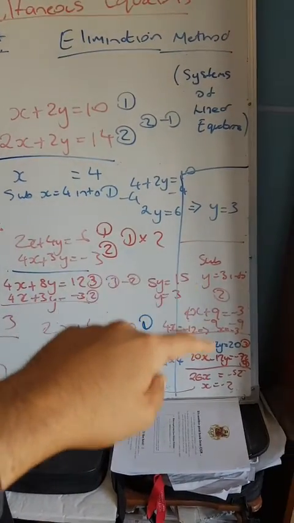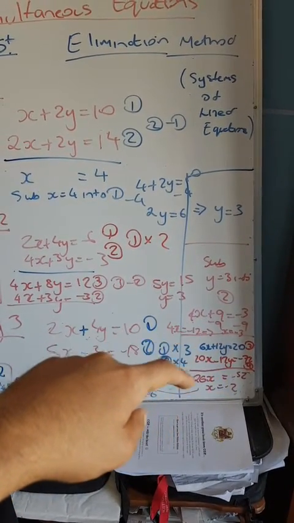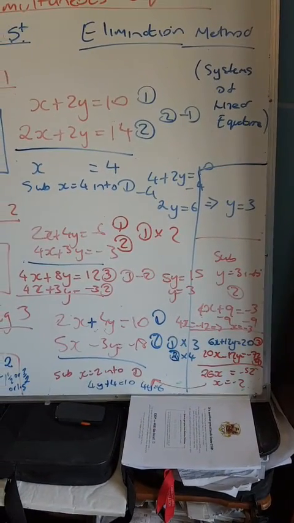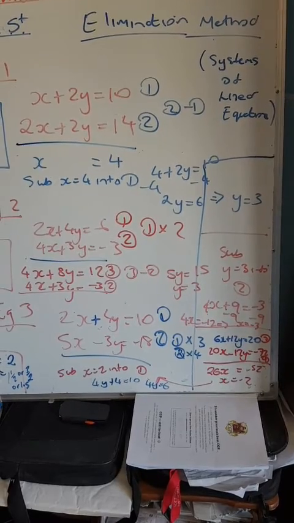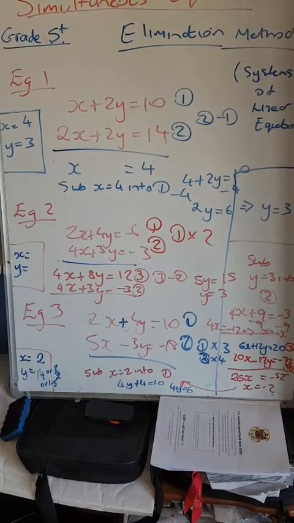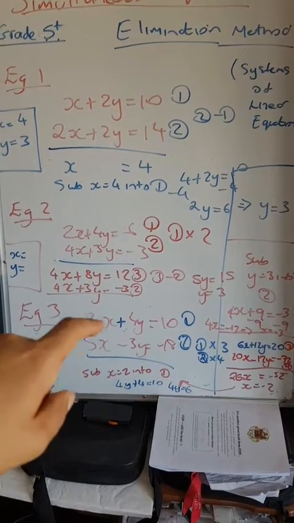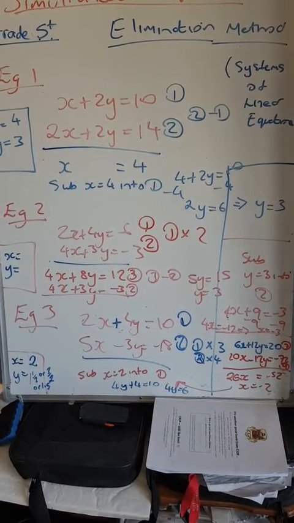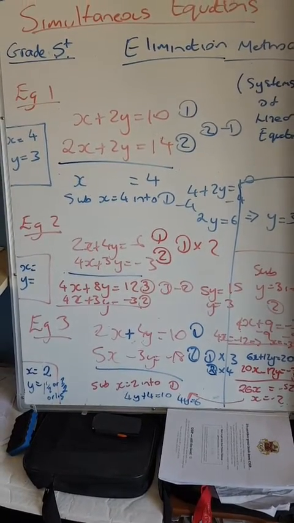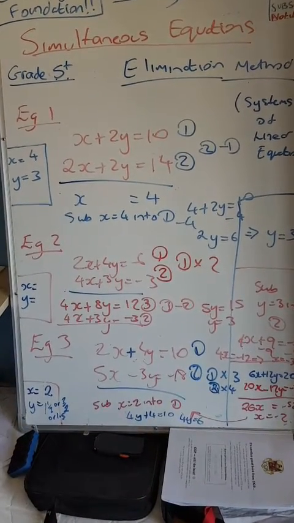I would then add both equations, so I'd get 26x equals minus 42. So x will be equal to minus 42 over 26, which will be simplified to minus 21 over 13. I would then sub that in to work out my value for y, and then I will get an answer for y. What I'll do, guys, is leave a link in the description, because I've not actually worked out the correct one for this.